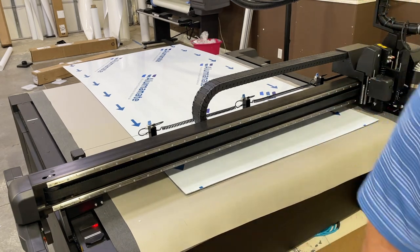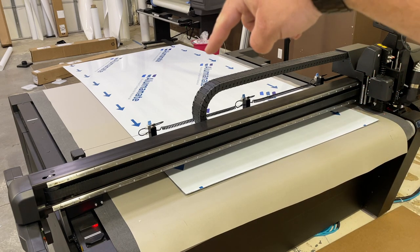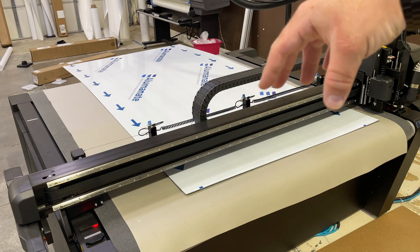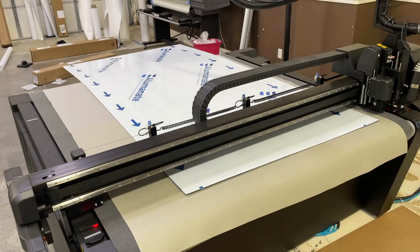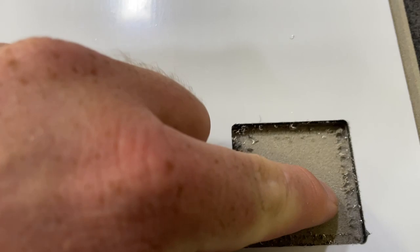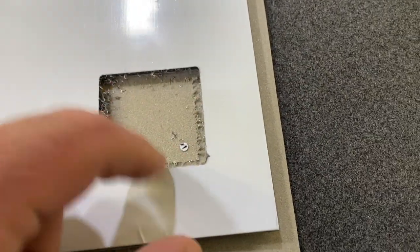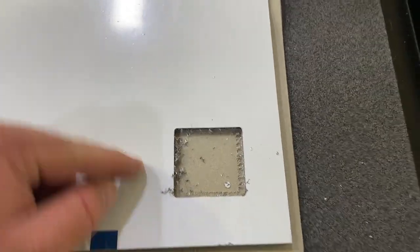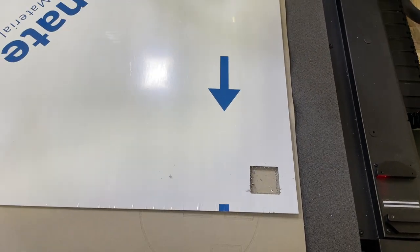Okay, now that we have it on, I'm just going to align the edge so that it's square. I'm going to set the media size, and then I'll show you the control panel. I just did a test, and you can see that it got a little bit of the sacrificial mat, but it did not go through, which is exactly what you want. So now I'm going to advance it forward, and we're going to cut the job.